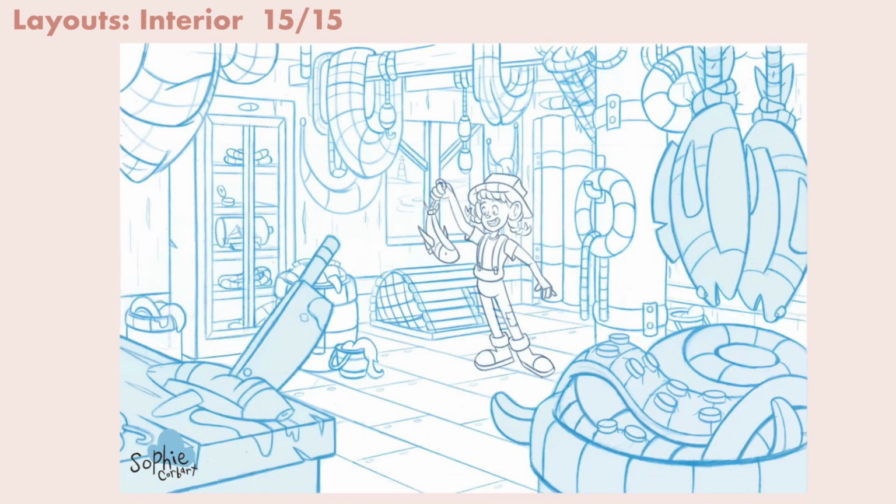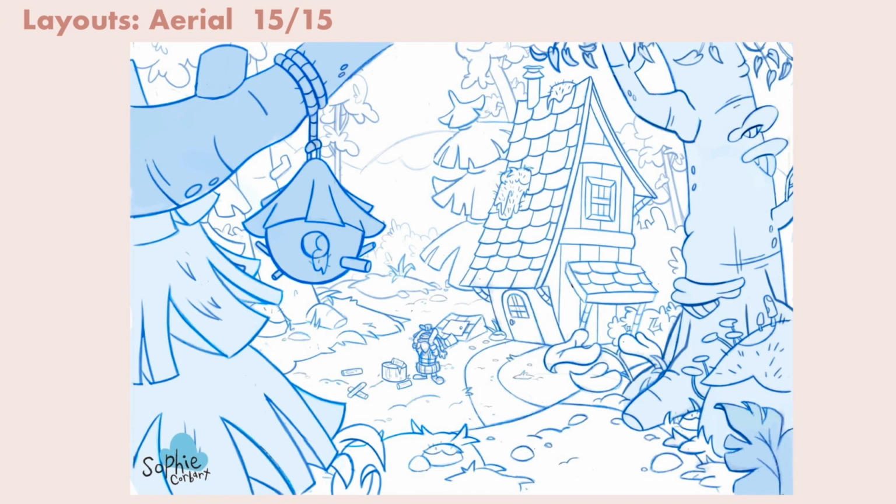My interior layout was based off of an oceanside tackle shop, so I tried to add lots of props and objects that would help give off the nautical appearance. I looked up a bunch of resources to help with the props, and I also included a character that fit well with the environment too. For my outdoor layout, I based it off of a forest cabin in the woods environment, so it was more stylized nature feel, but still had natural elements and multiple planes to help show distance.